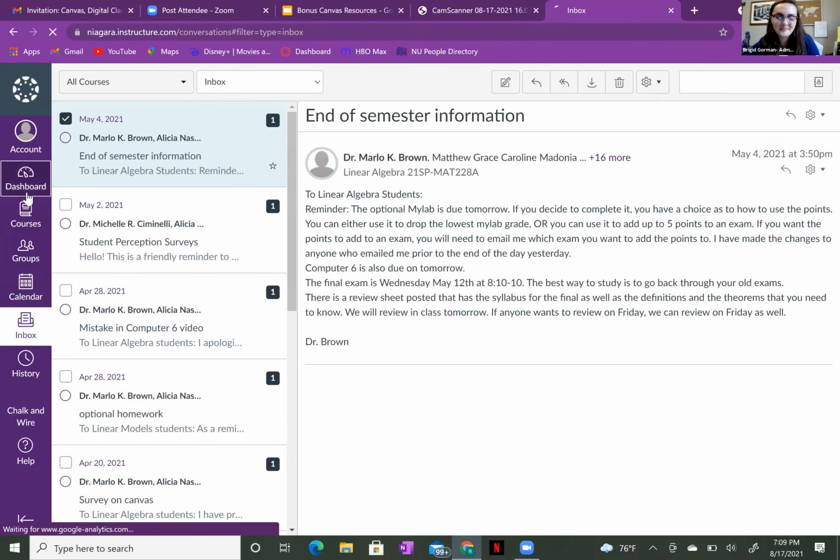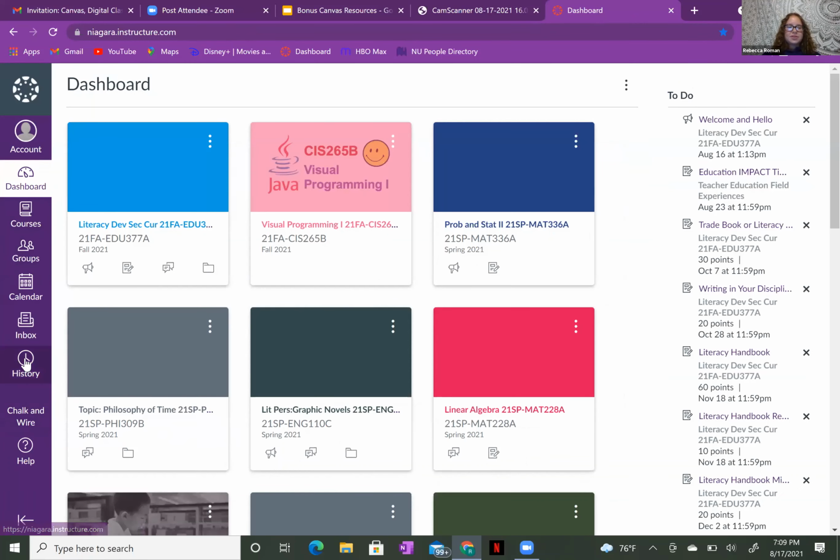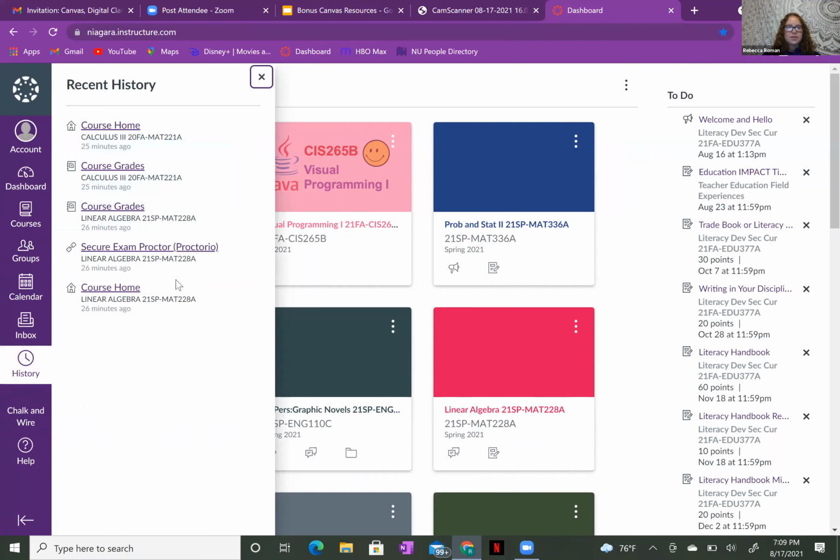Alrighty, so then moving back into the dashboard here. On the left, you also have your history, so just previous course homes that you've accessed recently, as well as, specifically for education majors, this Chalk and Wire section. Chalk and Wire is a program that we use to keep some of your common course assignments, is what they're called, in a specific file, so that at the end of your 4 years, you are able to go back and review this information and present it in an interview and be like, hey, this is the work that I've done with students. Here are some reasonings behind it.